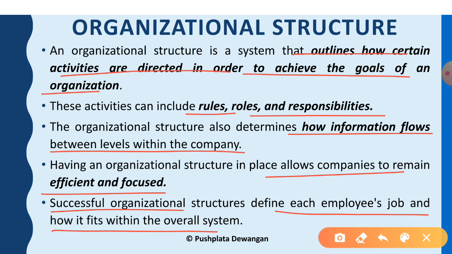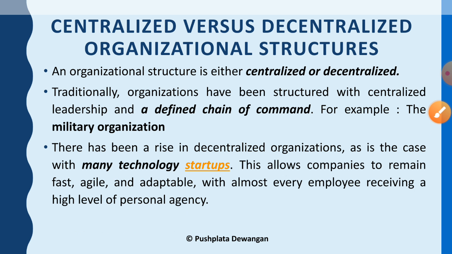Organizational structures are normally illustrated in some sort of chart or diagram, like a pyramid, where the most powerful members of the organization sit at the top, while those who are in lower positions or have less power are at the bottom line of the pyramid. Now the next topic is centralized versus decentralized organizational structure.